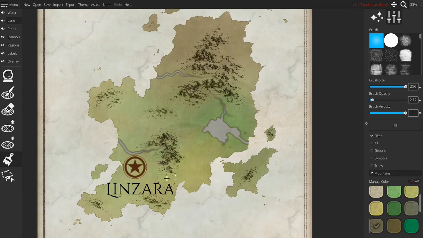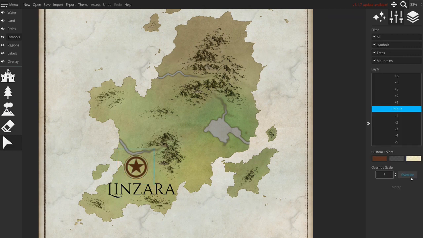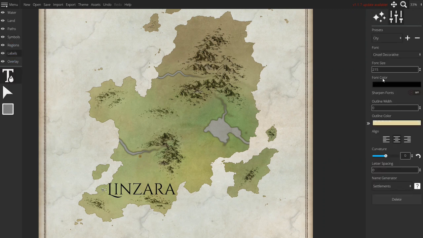So let's do the mountain part. There's of course also this huge city icon, which we can't have this big, because then the city is almost the size of an entire quarter of the continent. So for now, let's assume we do it like this, and the font of the name has to be much smaller as well.